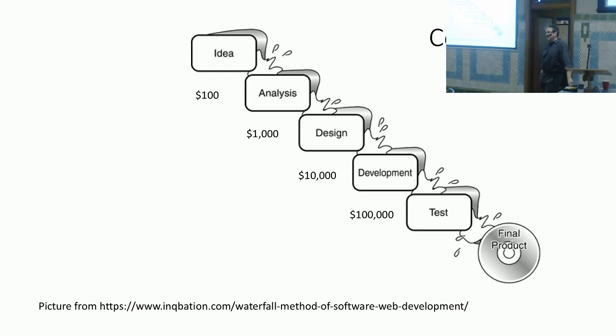But if you get into test and you catch something that's a fundamental error and you have to go back and change 30 screens and it's going to cost you, say, 3 days of effort on each screen, right? That's 90 days of effort right there, just to make the changes. Then you've got to retest again because you've changed it all, right? And so suddenly you're getting up into lots and lots of dollars for an error that gets caught way down here.